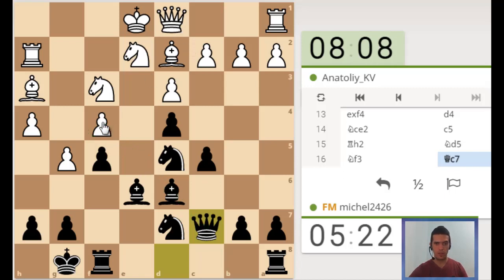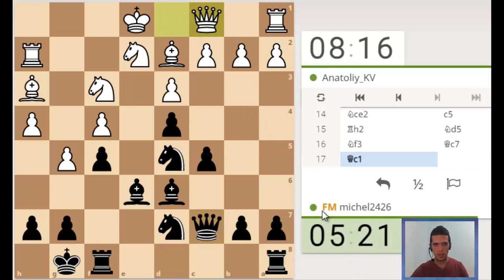I think the only way to defend this pawn right now is by playing queen c1, but again, this is looking bad for white. Even when I don't have a clear way to win or something, the position is good. It's better for me. So after queen c1, I'm looking at something like rook e8.